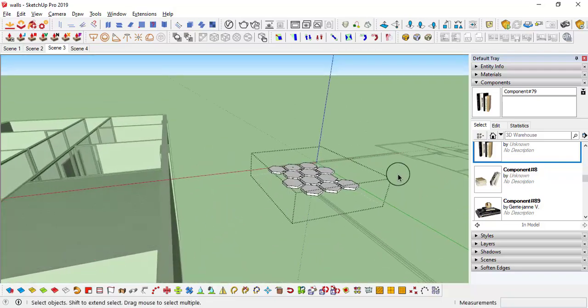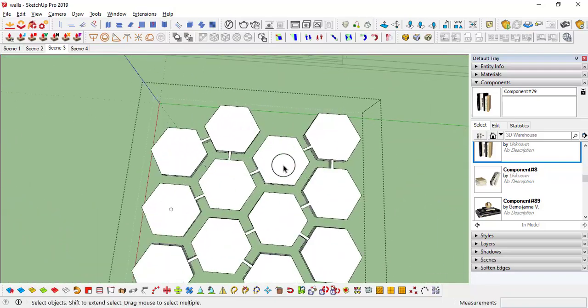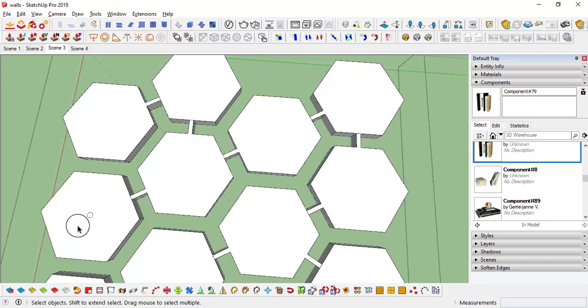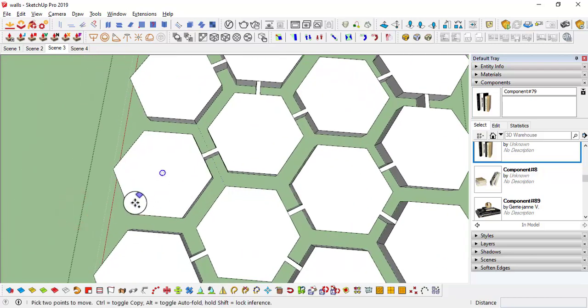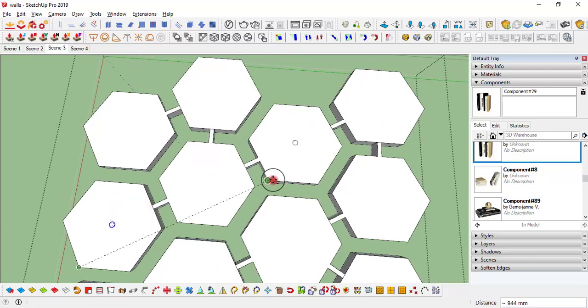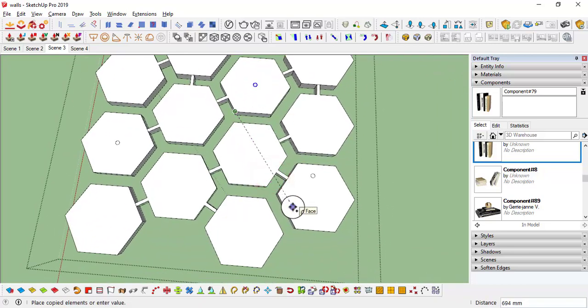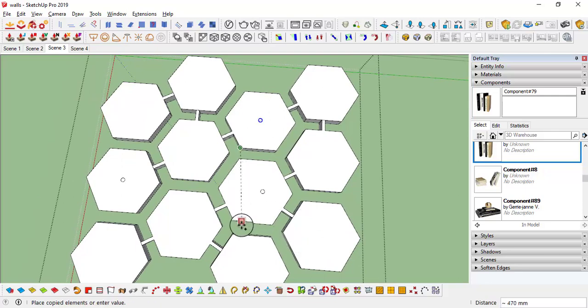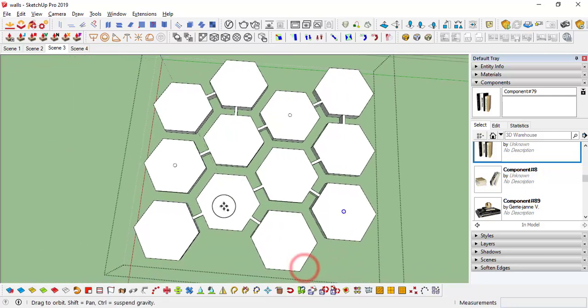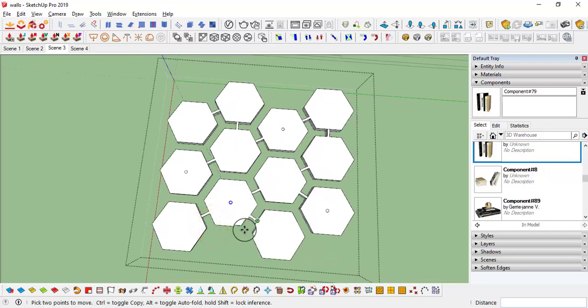Okay. First of all, I will make these circles. Control over here. Okay, here and somewhere here. Not uneven.